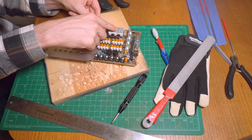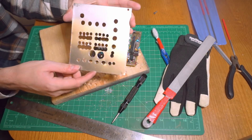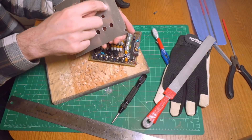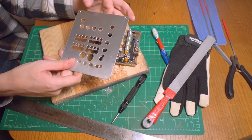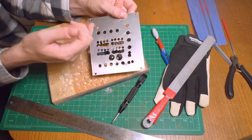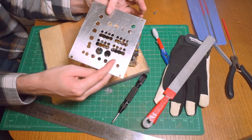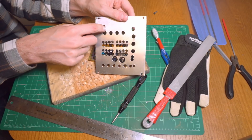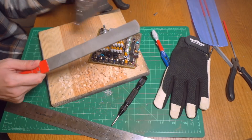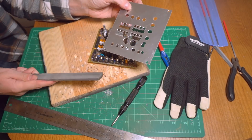There's one more piece that we have to do and that's this square cutout for the seven-segment display. There are a lot of ways to do square holes — you can drill a hole and then use what's called a nibbler, which is a tool with a nice square edge you can use to kind of chomp away until you get right up close to it. Another way would be to drill out a big hole and then use a hacksaw to come in, but this is a pretty small cutout so what I'm going to do is pack out a bunch of little holes using a small drill bit, and then come in with a nice big square file which is double-cut. That should give us a good material removal rate and get those corners nice and square.